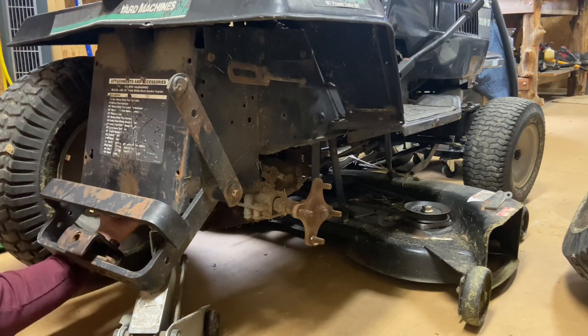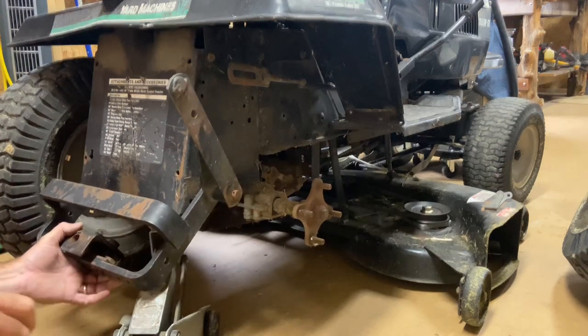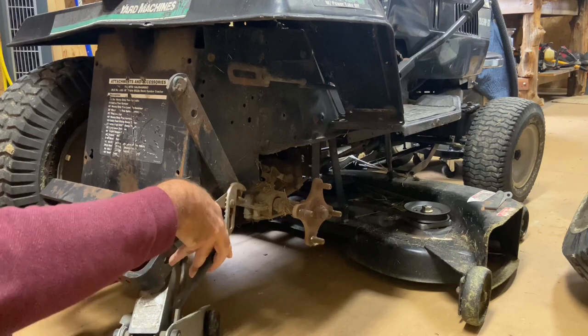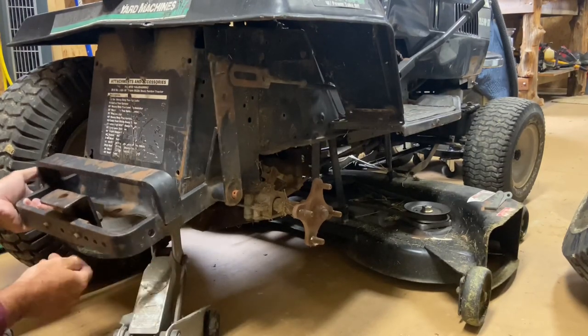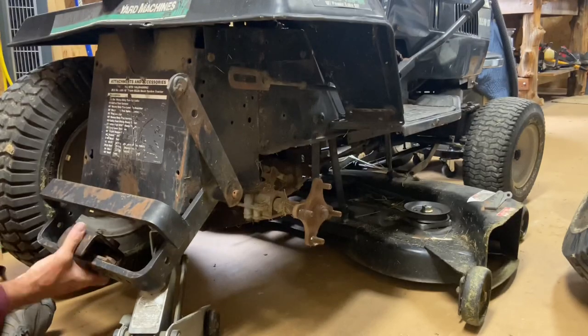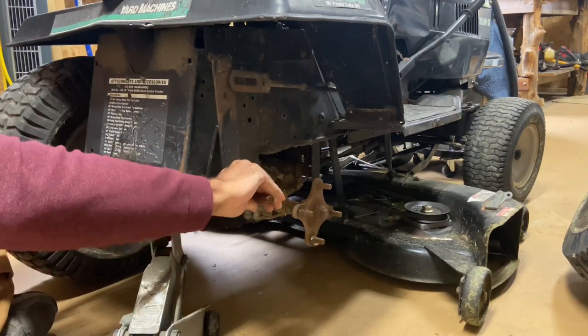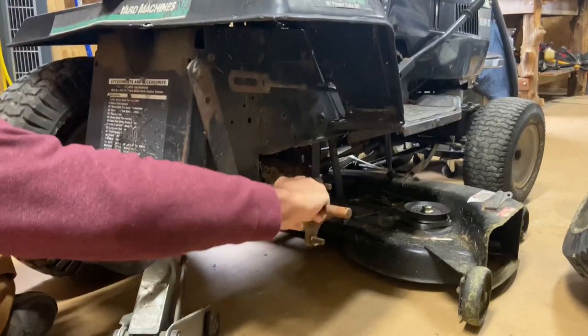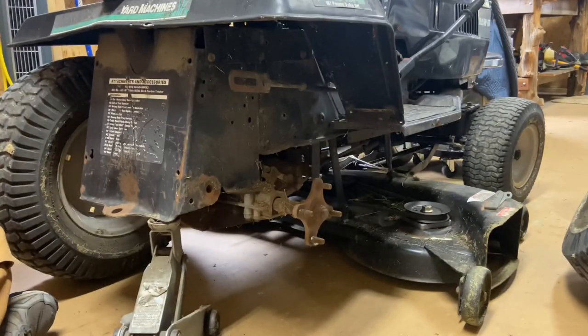Now I'm going to reach my hand under here. There is a bar going all the way through. Probably should have WD-40'd that up a little bit. I'm going to grab it with my hand and start pushing it — here it comes. WD-40 wouldn't hurt anything. Here it comes — it's all going to fall off when it comes. There's that — so that is your hitch right here. That's your hitch. That's where the bar went through — there, and there.